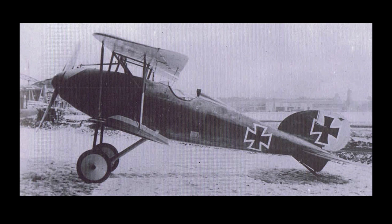Ground tests revealed that engine vibration was so bad as to render the aircraft literally unflyable. Replacing the two-bladed propeller with a three- and then four-bladed unit resulted in an aircraft that could at least get into the air, but the rate of climb was terrible, and though reduced, the engine vibrations were of sufficient strength to give concern about damage to the airframe. This was never resolved, and as a result, trials were ceased in April of 1917.